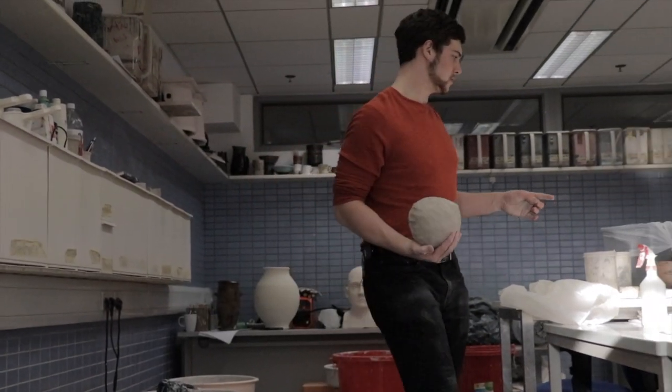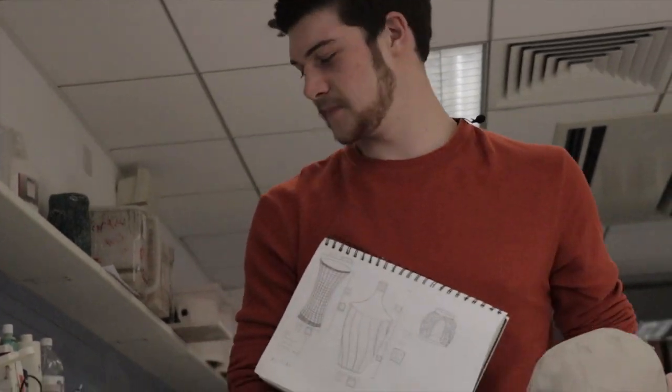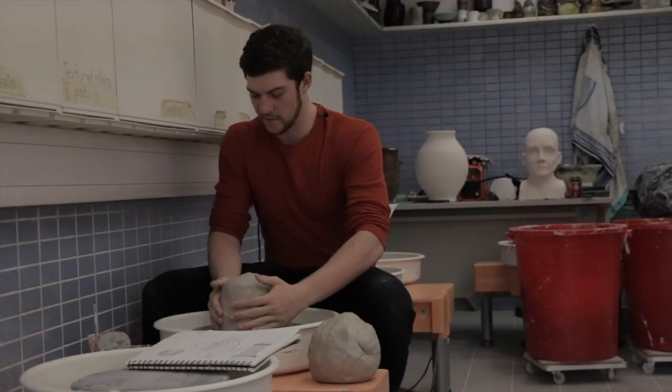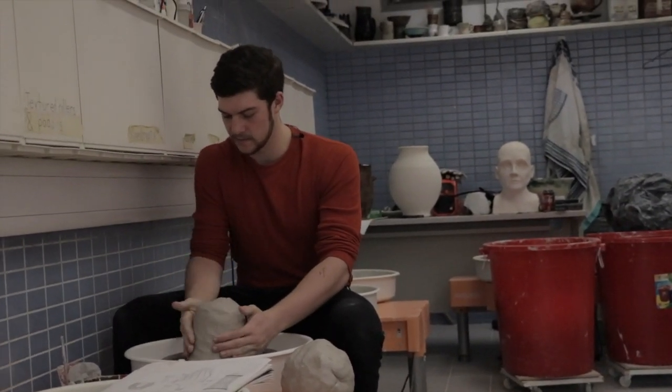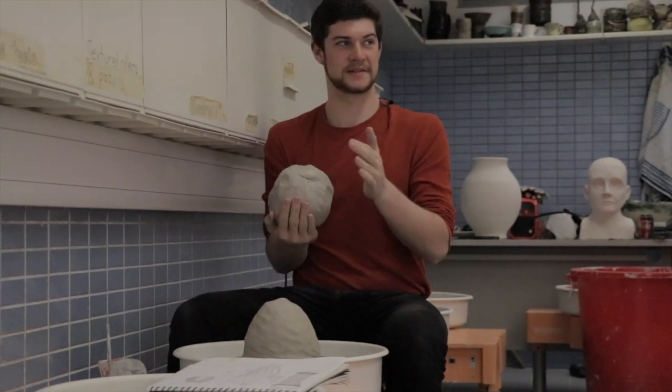So here's what I'm gonna do. I'm gonna take it, it's had babies since I first drew. Flat center it first, just so I can do less centering later. Okay, here we go. This is gonna be massive.